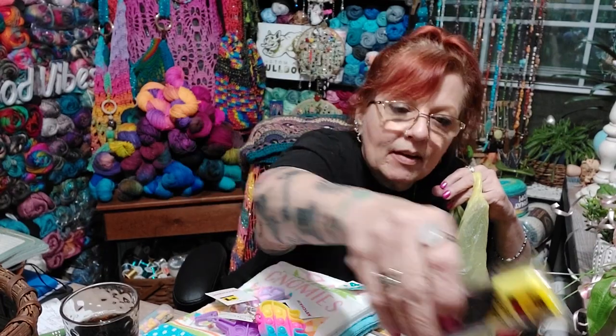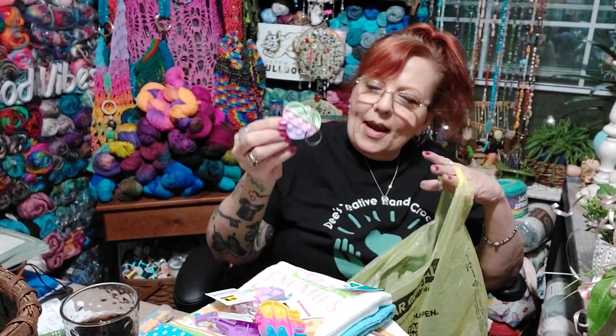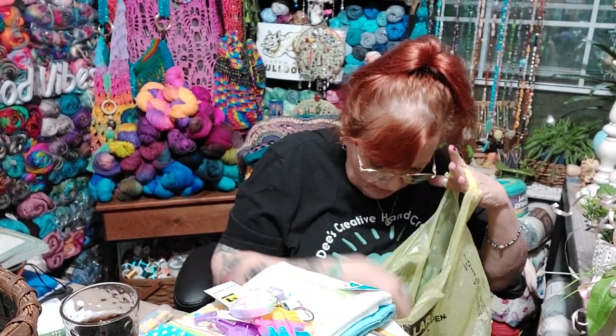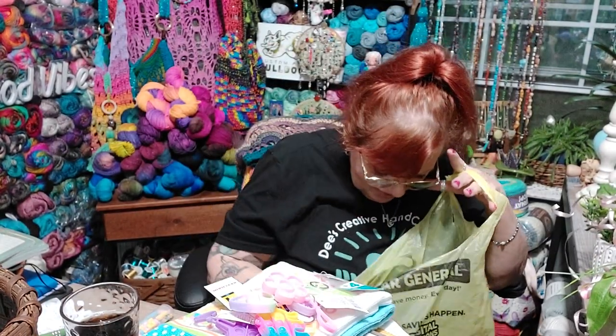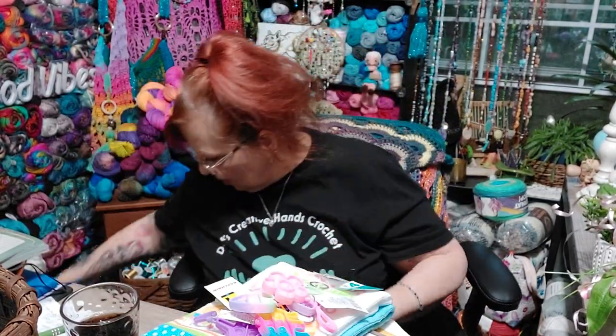Highlighter, dual tip highlighter. That's handy dandy. And another fidget keychain. This one's a heart. Oh, here's another heart. And here's a flower. And then the rest is the candies that fell out of this here, which I'll put in our candy dish in the kitchen. Wasn't that nice?